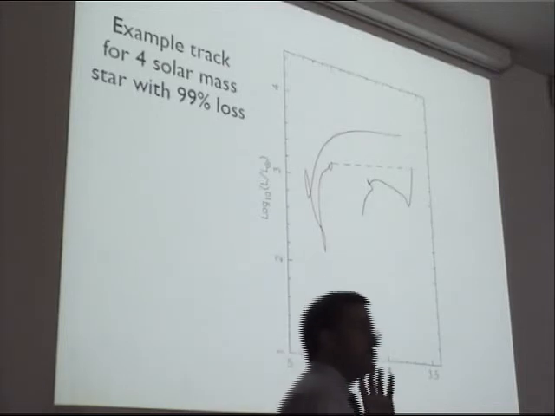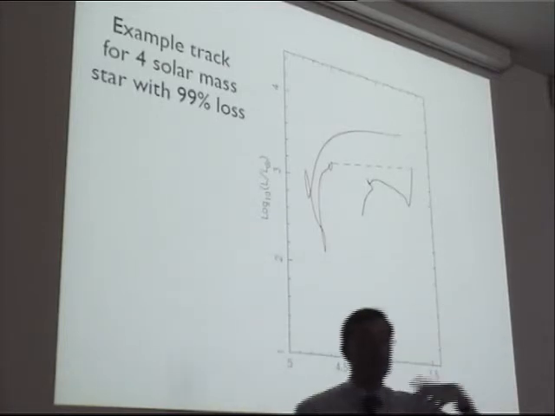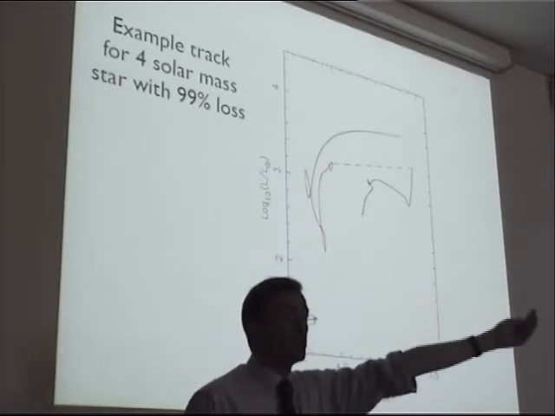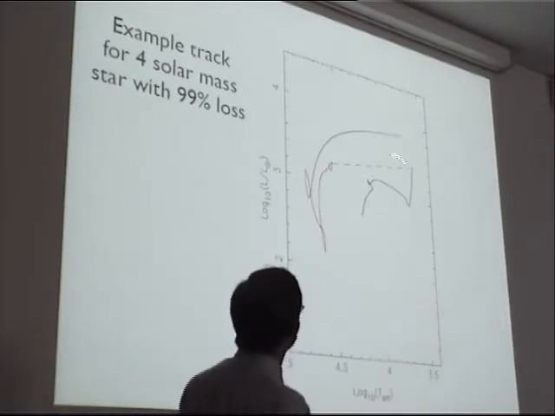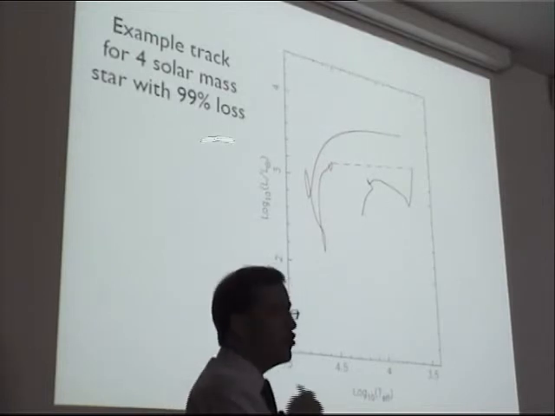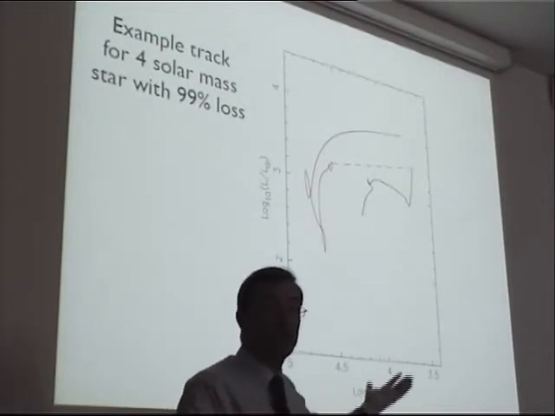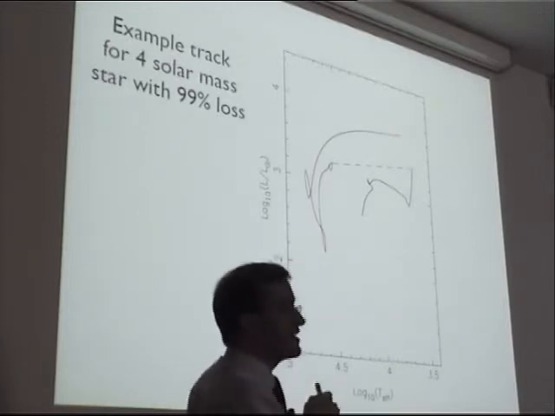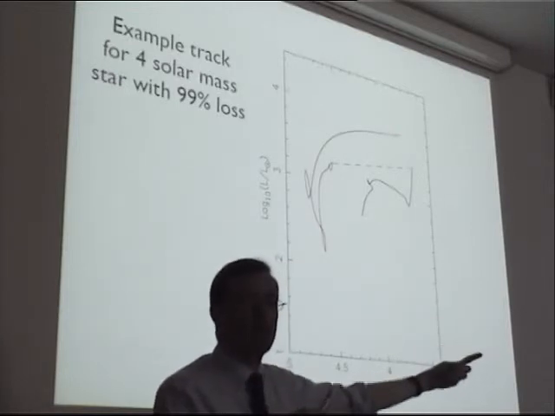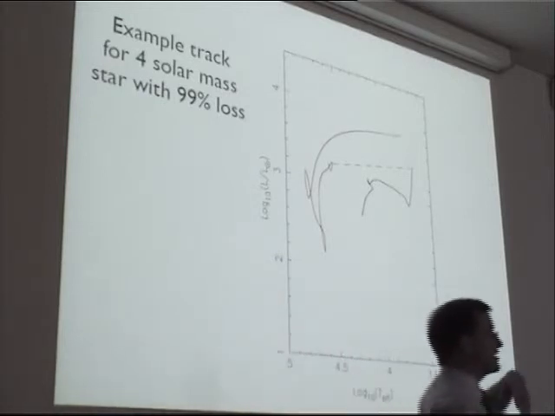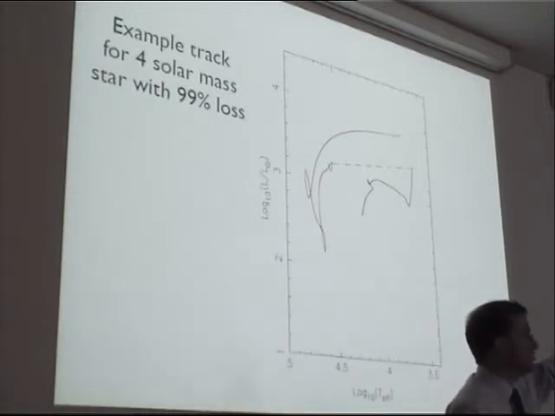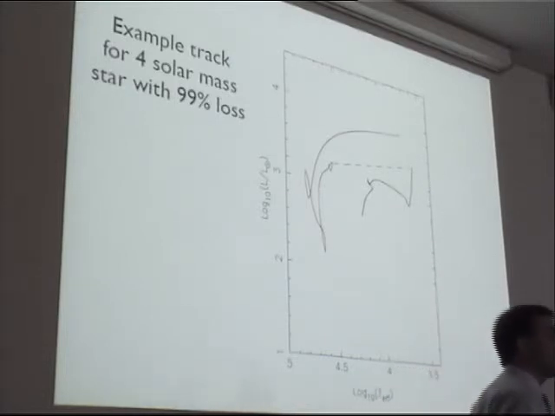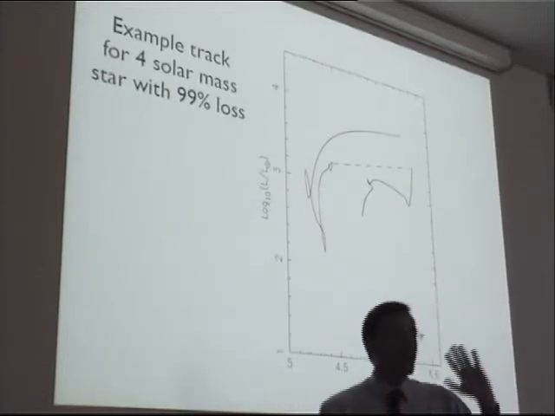One of the problems I should have mentioned already about the S stars is this paradox of youth, discussed by Andrea Ghez at UCLA: you get these young stars very close in. So this would be useful if I could make a low mass star look like a young high mass star. But our low mass stars are only a little bit lower in mass than the stars they're trying to mimic. To be clear, to get a star looking like a 10 solar mass star on the main sequence, we need to shred something that's perhaps 6 or 7 solar masses. So in reality, we don't gain a lot.